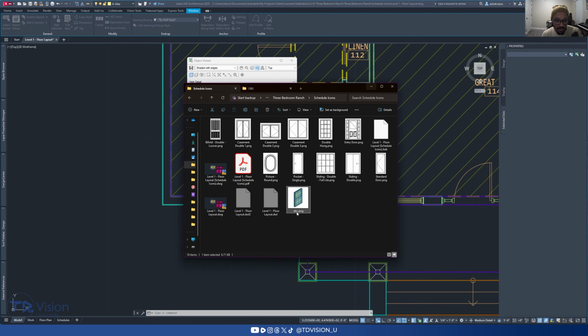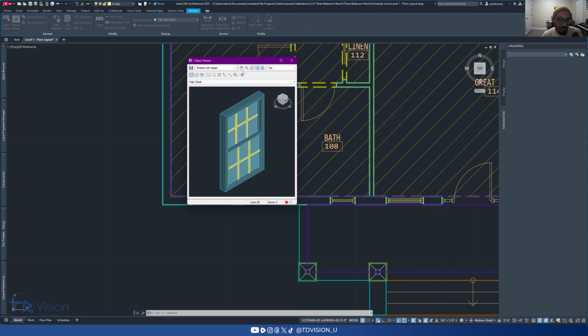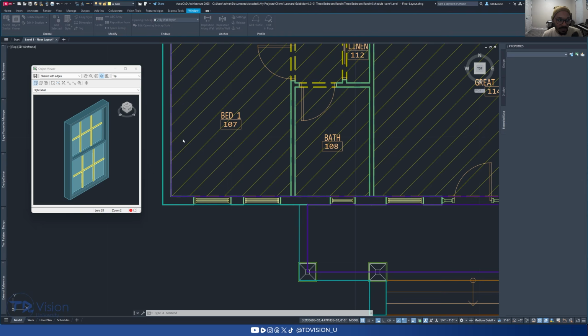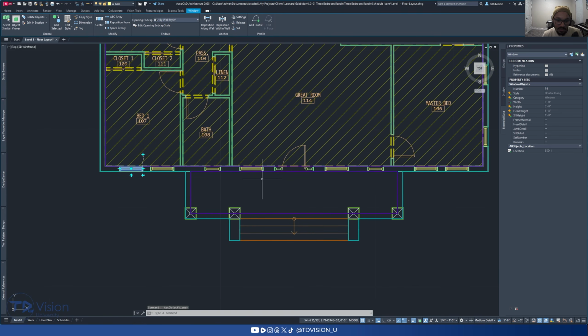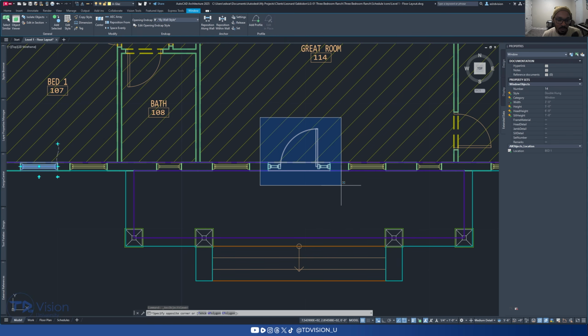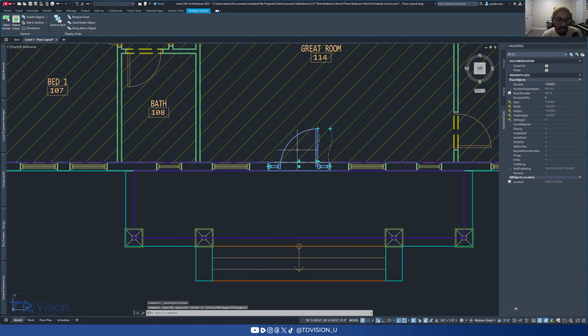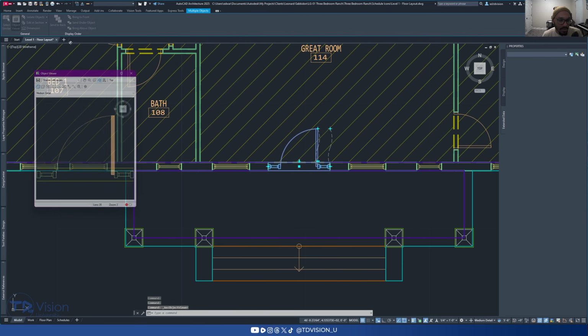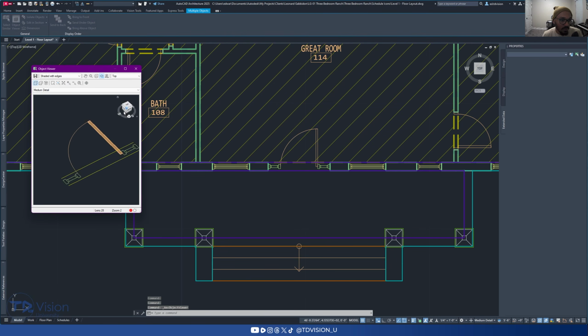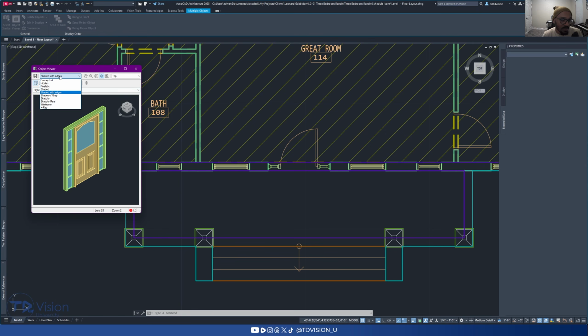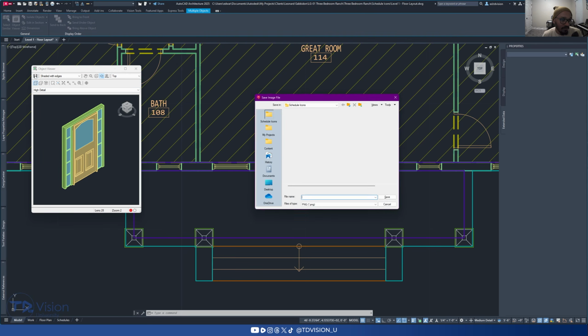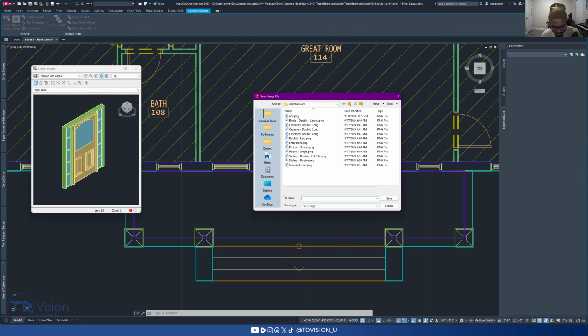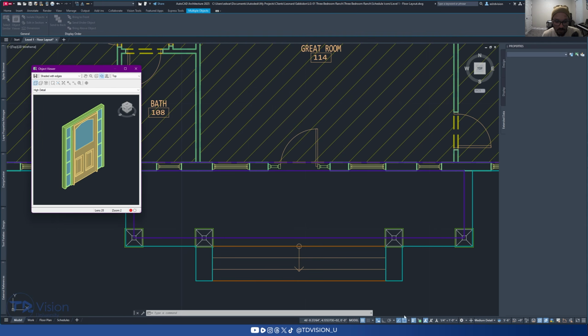Okay, so you'll have to do that process for each of your objects, but of course the fact of the matter is it's really easy to just highlight the objects you want. So for example, this front door window assembly, I could just do that, come to this view, put it in my 3D view like that, make all the same changes right here. So I'll put it shaded with edges, and then I would hit save, and then I'll call this XYZ, and then I'll hit save. And so that's the process.